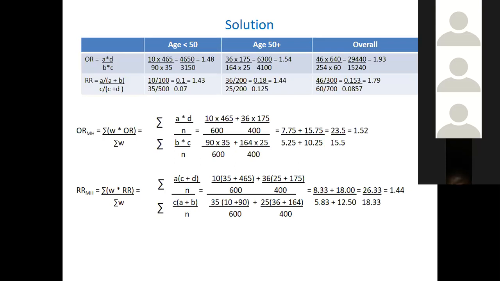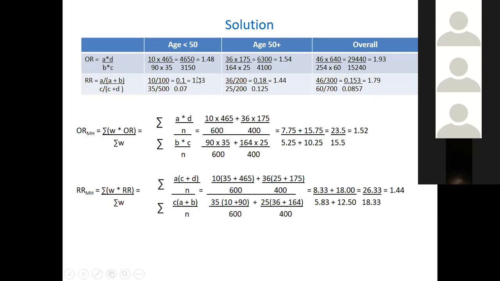So you can see the crude. You can focus your mind on odds ratio. Just forget about relative risk now, because most of the time it is odds ratio we use, but sometimes you can calculate the relative risk. But let's focus on the odds ratio. This is the crude odds ratio.